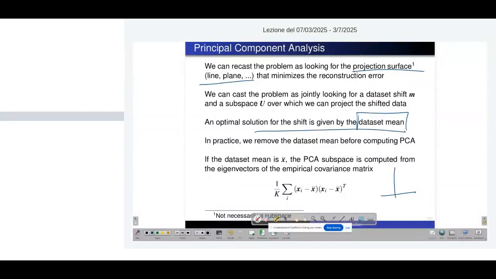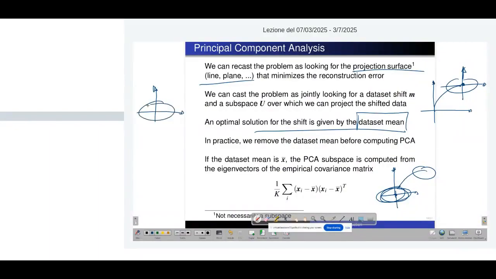It means that we can interpret this as moving the data so that it's centered around the origin of the space, or if you prefer, moving our coordinate systems so that they're centered on the position the data had originally. These are two interpretations of the same operation. In both cases, at the end I will have a coordinate system where the points look centered around the origin. So this is the optimal for the mean.